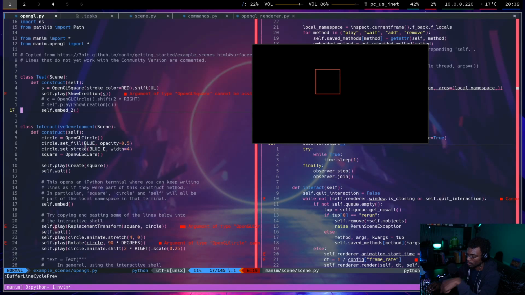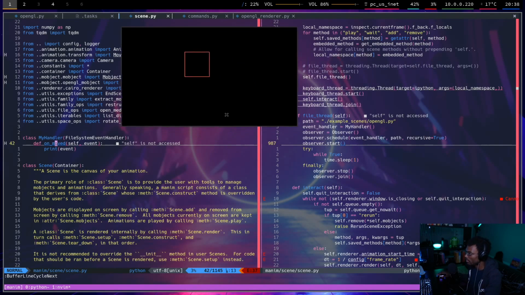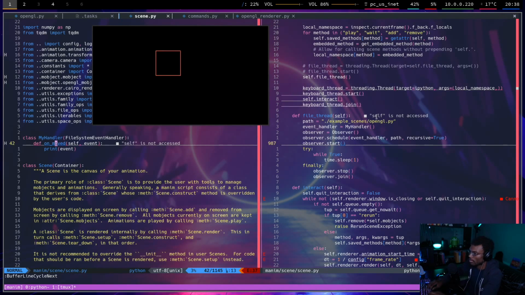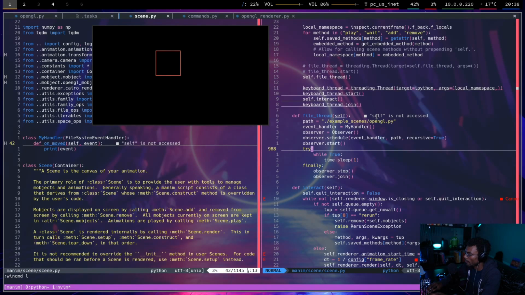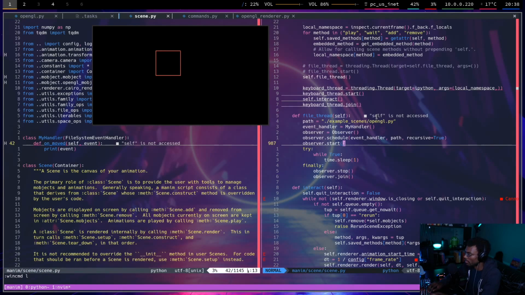Or I might be doing something else wrong to prevent it even triggering the event. Like this path might have to be absolute or something like that.